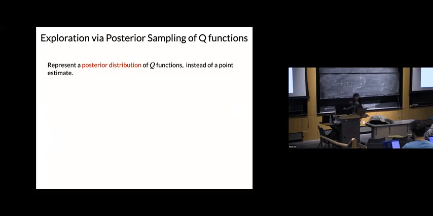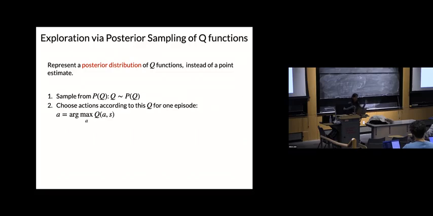Ideally, we want to represent a distribution over those Q functions instead of a single point estimate. And then we'll just sample from that distribution, okay? And we'll just act as argmax with respect to the Q that we sampled, without adding any epsilon noise. While when you were using a single Q, for deep Q learning for example, you had to add noise to be able to explore. Now you don't need to anymore, because you represent a distribution over Q functions.